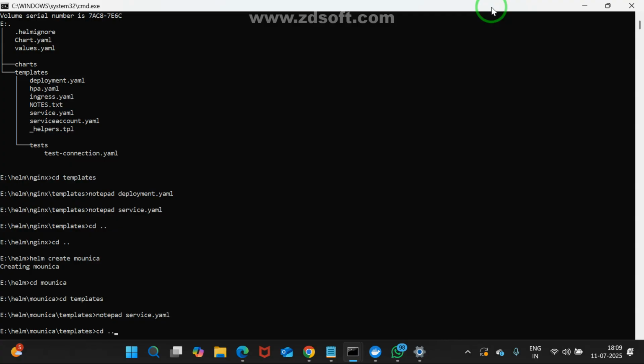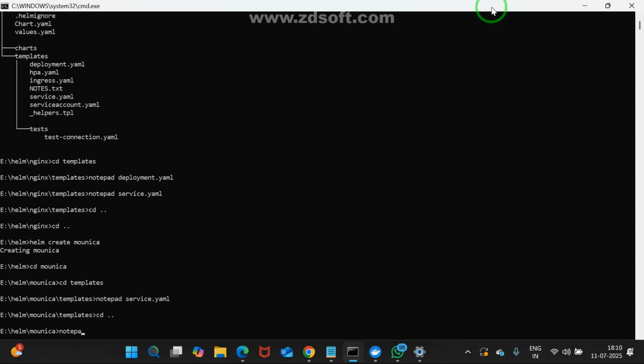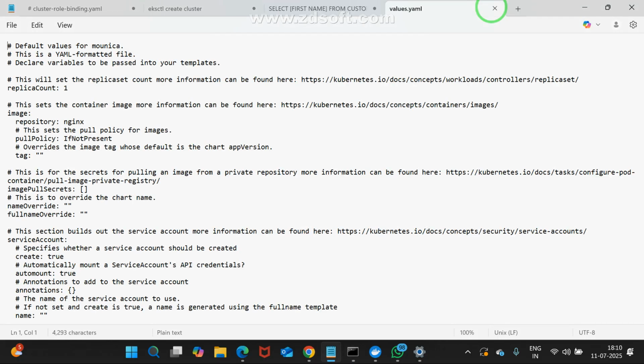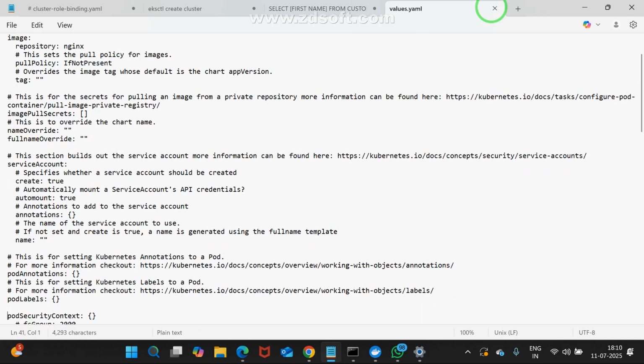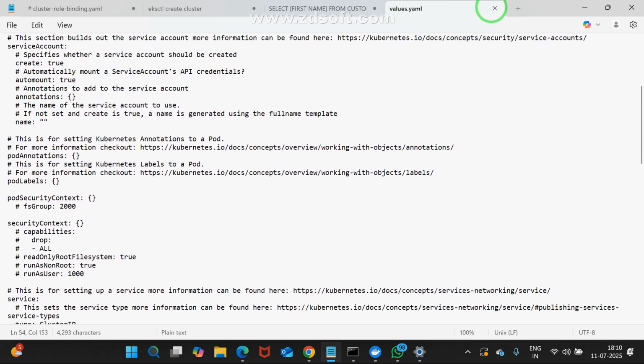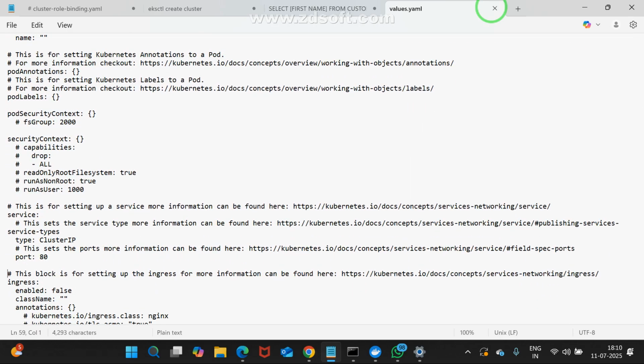See, one step back, notepad, values.yaml. Now, somewhere we discussed service dot, right? Please observe. You may be able to see service. Are you able to see the word service? Service colon followed by type.